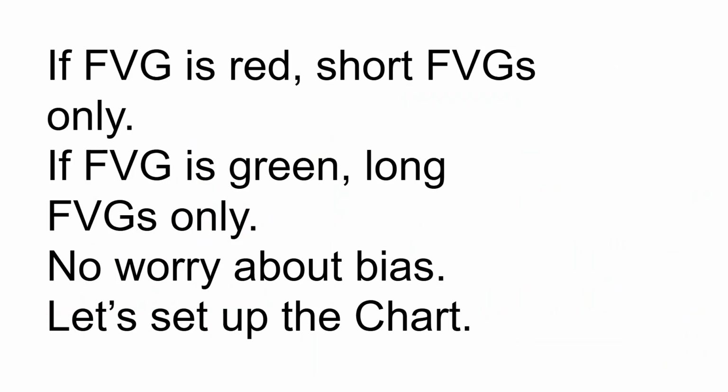If the fair value gap is red, obviously we're only looking for the candle range theory going short. And if the fair value gap is green, we're only looking for the candle range theory to play out long. So you don't have to worry about your bias. As soon as you see price in that zone, you already know you need to be going long or short.